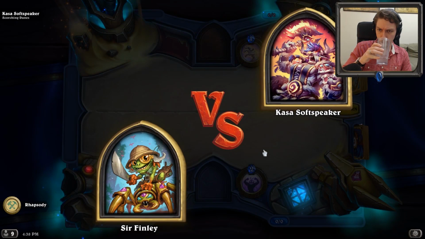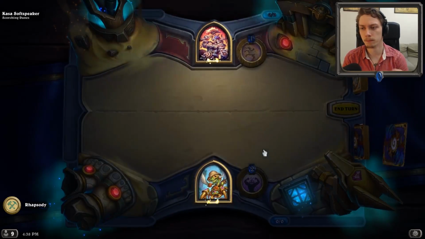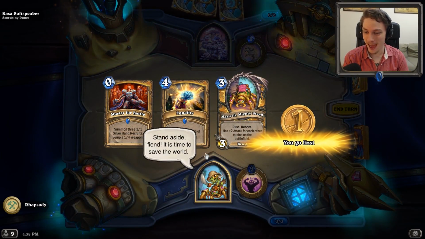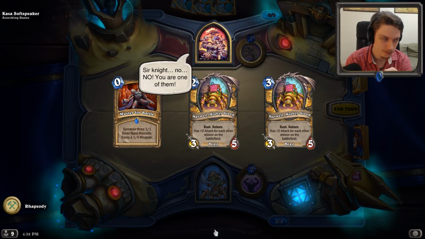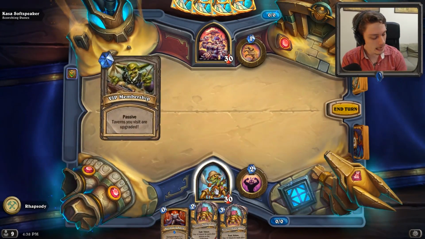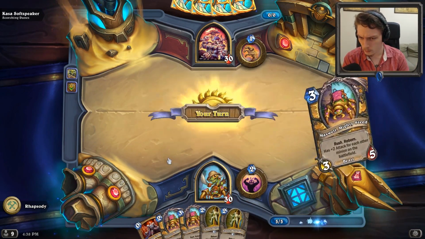Sir Finley versus Kesa. Ooh, that'll do. Muster for Battle and Maxwell, Mighty Steed. Hell yeah. So it looks like the copies of Maxwell aren't lower cost, but the original is. I wonder if I'd done it in the other order, if it would have worked out for me better.